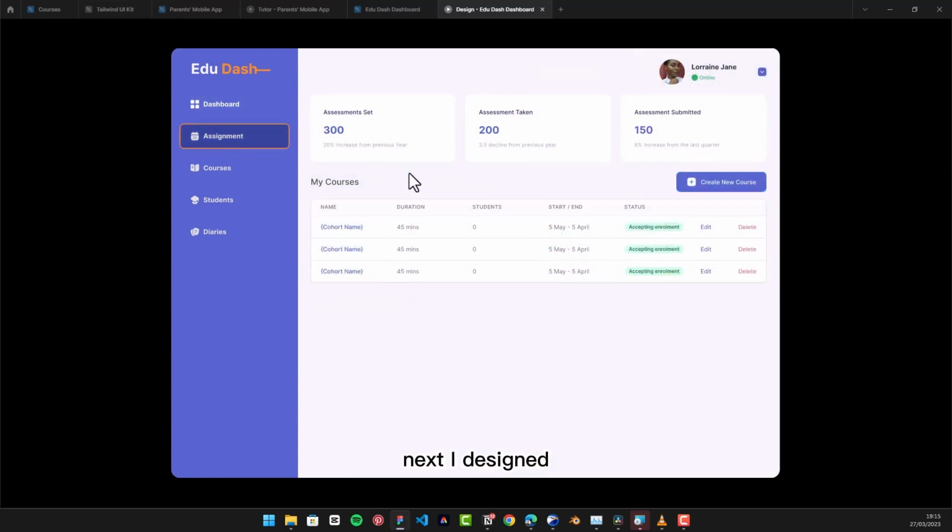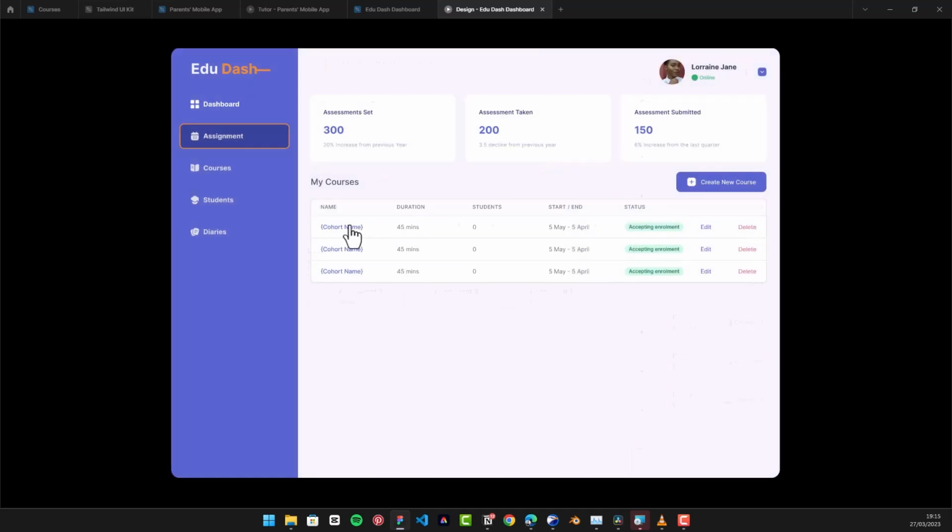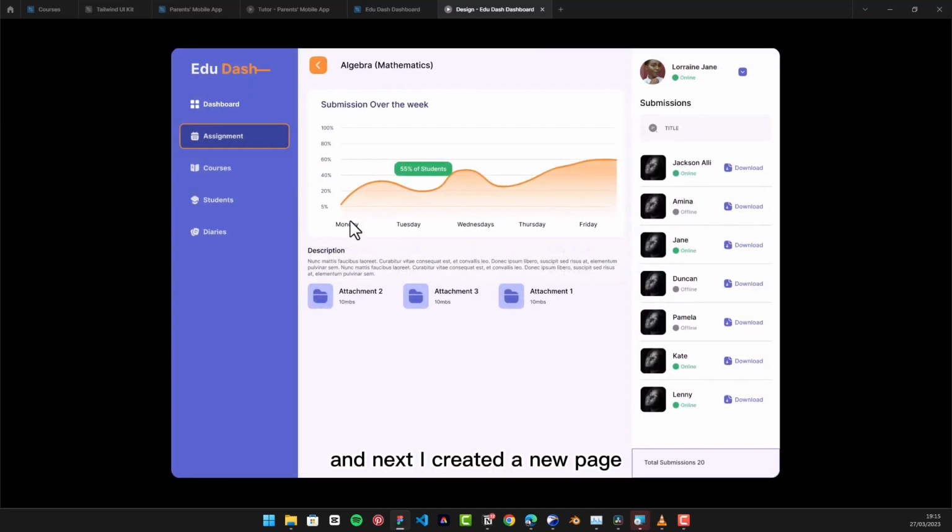Next, I designed another pop-up just to create assessments, and next I created a new page where the tutor could see the students who have submitted their assessments, and they can download all those.